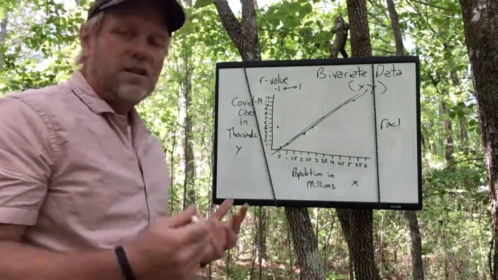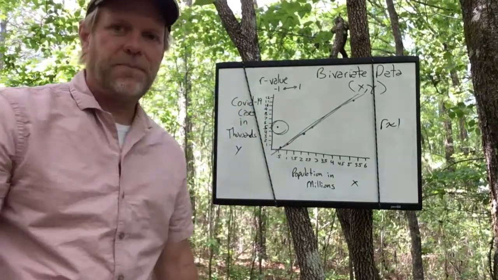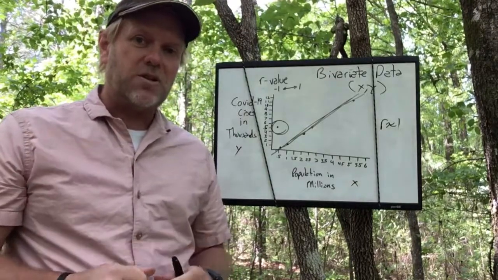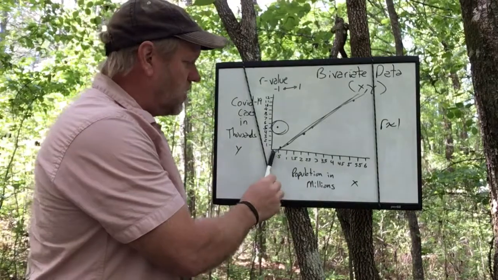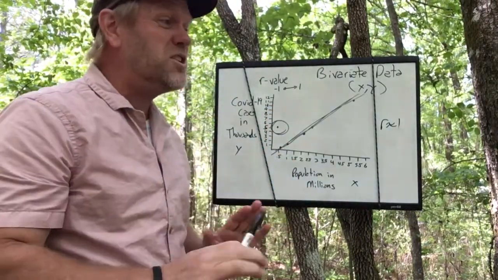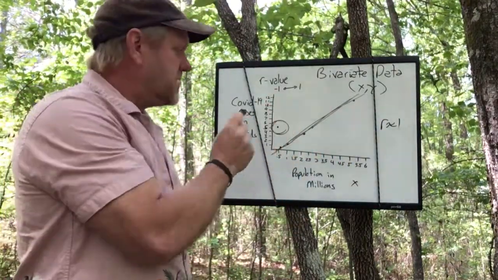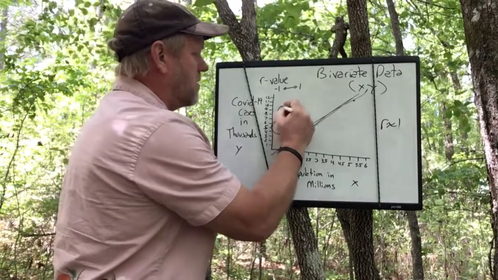Now, let's ask this question. What the heck is going on right there? Remember, that data point right there was from Orleans Parish, which is where New Orleans is. We have this low population and this exceedingly high number of cases, way disproportionate to what should be on our graph. So why is that data point sitting way up there by itself? That is called an outlier.